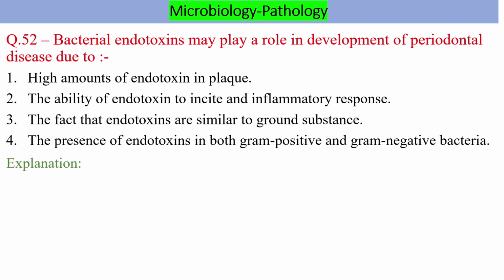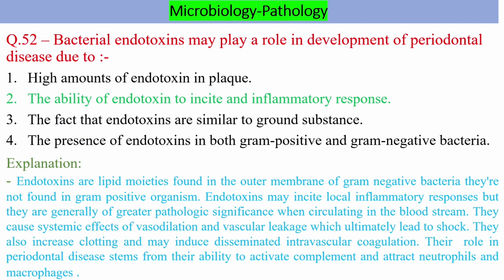Bacterial endotoxins may play a role in development of periodontal disease due to: high amount of endotoxin in plaque, the ability of endotoxin to incite an inflammatory response, the fact that endotoxins are similar to ground substance, the presence of endotoxin in both gram-positive and gram-negative bacteria. Correct option is the ability of endotoxin to incite an inflammatory response.